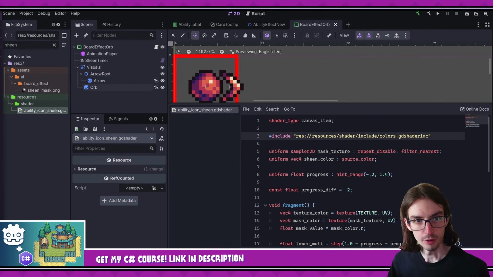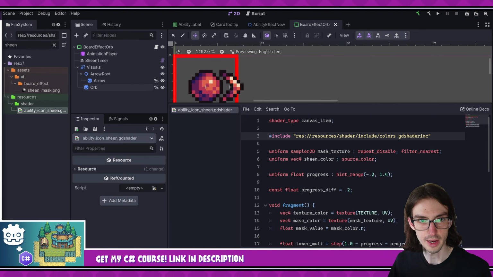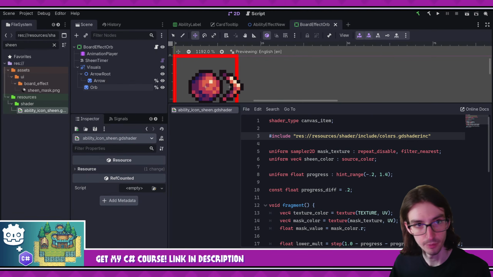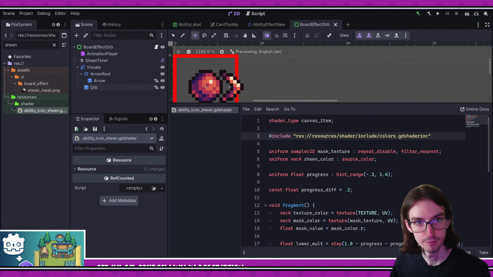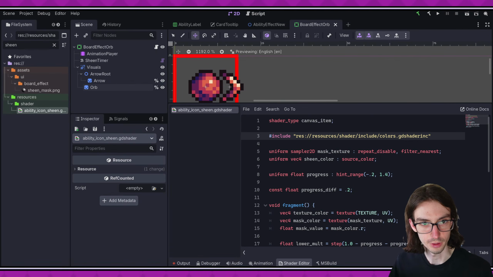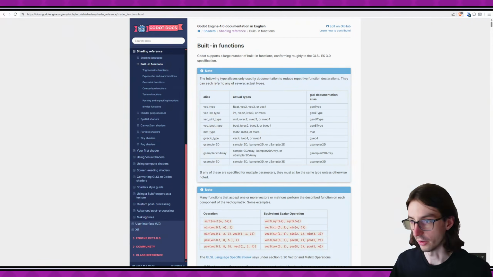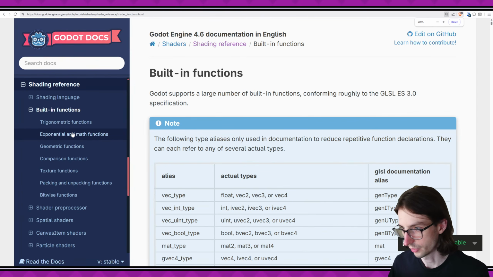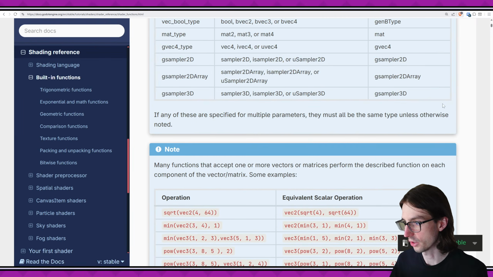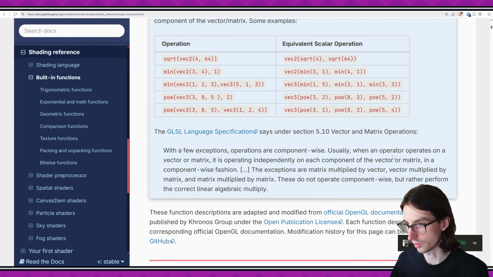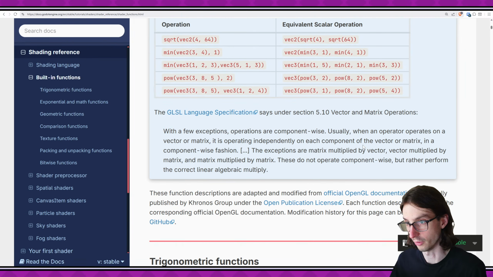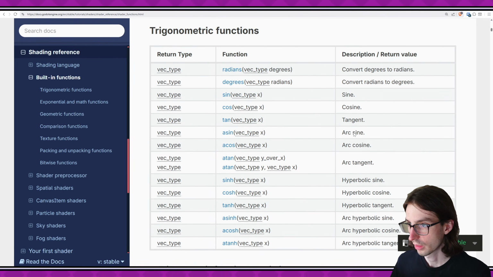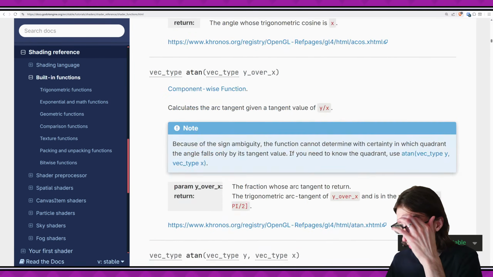Godot shader built-in functions. Like there has to be a better way to... Google, I hate you, I hate you, I hate you. Every time I go to Google search in a private window, it gives me a CAPTCHA, which is also impossible to complete. So it's basically a block. You're not allowed to do this.